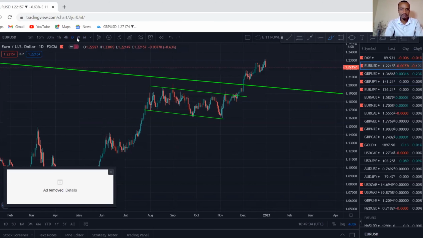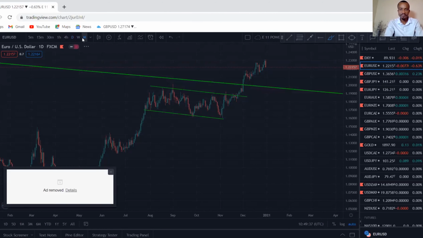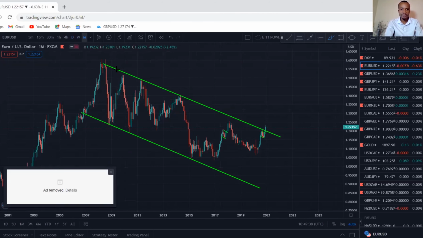So let's take a look at EURUSD. As we take a look at EURUSD, let's take a look from a monthly time frame. From a monthly time frame, as you can see, price has been moving within this downward channel, and then price with this last monthly candle has closed above this area, this trend line. Price broke out of this area. So price might decide to come and test this level, price might come and test this level around 1.25, 143.